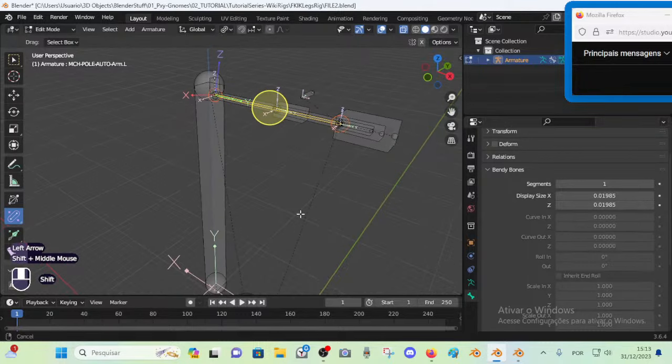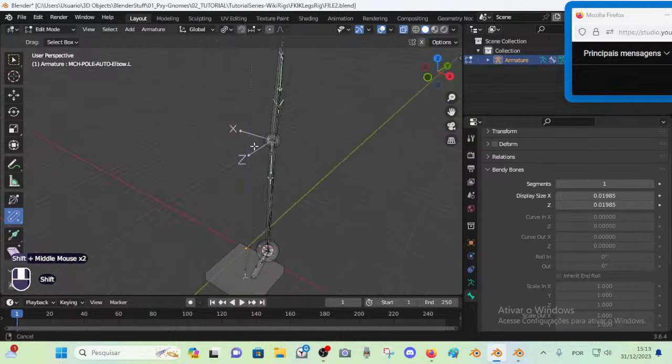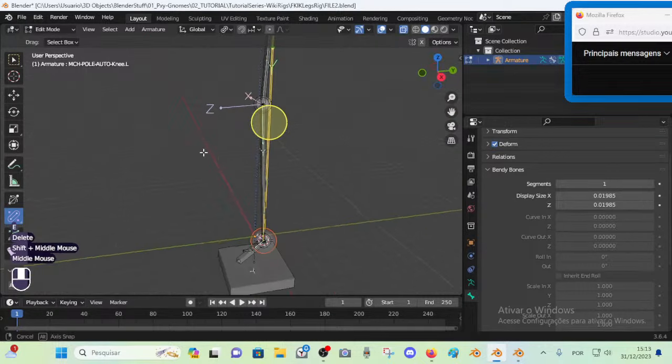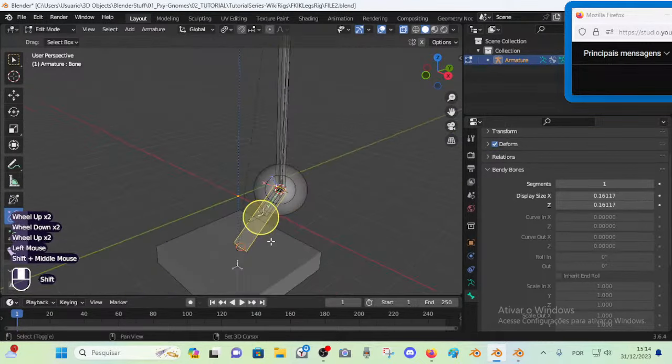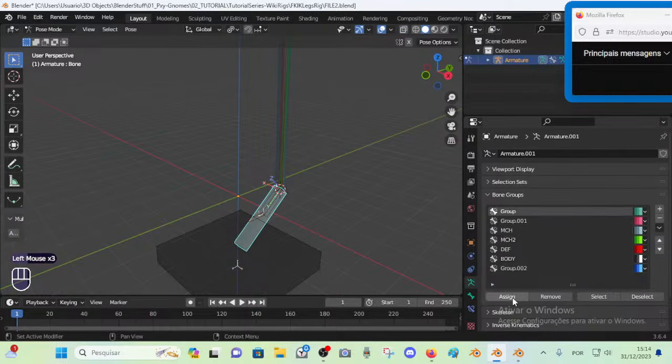No, not arm, sorry. We know it's elbow, right? And here the pole is the knee pole, right? So we need to create the knee pole also, but first we're doing this one. Let's assign the color there for this one. It has no name, so let's call this command bone, right? And this is the master bone, so this is bigger in hierarchy.